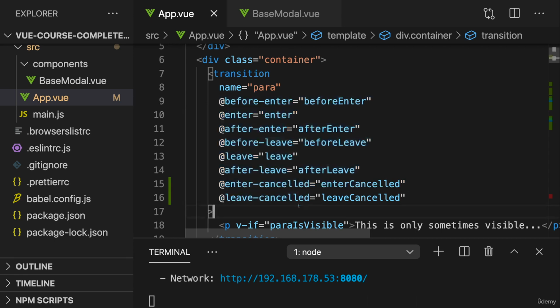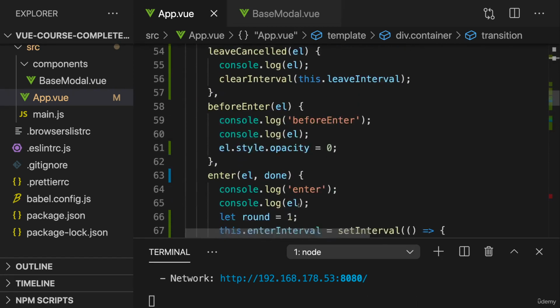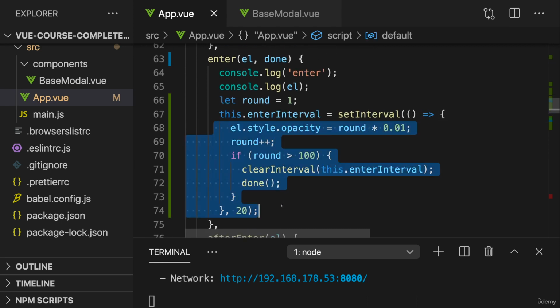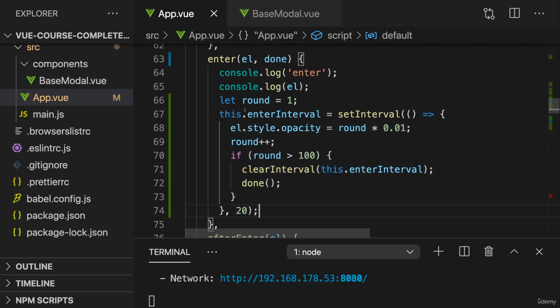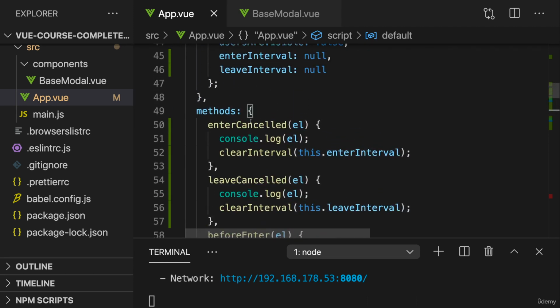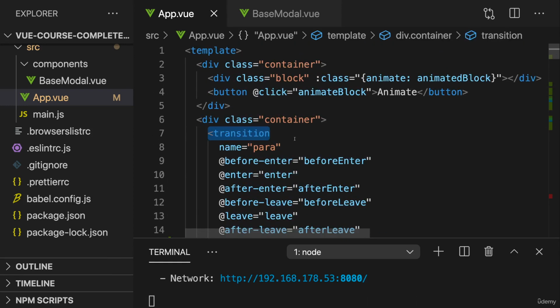Now we saw JavaScript-based animations in action with help of these special events, and I just want to emphasize again that these events are always emitted no matter if you control your animation with JavaScript or not. If you control it with CSS as we did before, those events are also emitted so that you can run any code you want. But you can also leverage those events, as you saw in the last lecture, to control the entire animation through JavaScript, either through your own JavaScript code as we did it, or by using another third-party JavaScript animation library, for example.